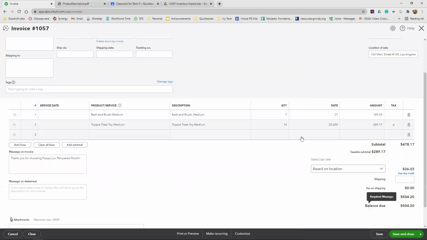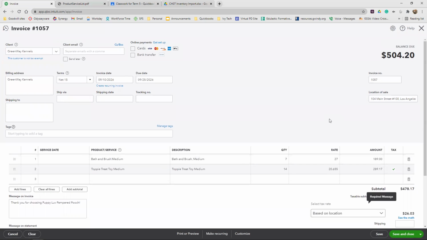Confirm and close that. So our total for this one is going to be $504.20. So that's the 7 medium bath and brushes and 14 medium toppy treat toys. We're going to save and close.